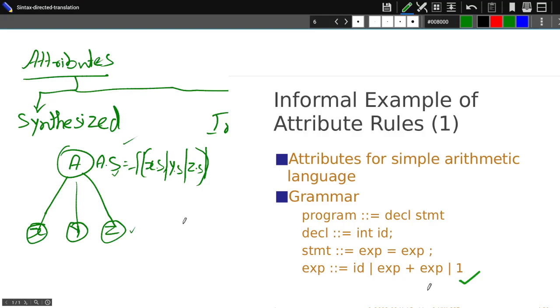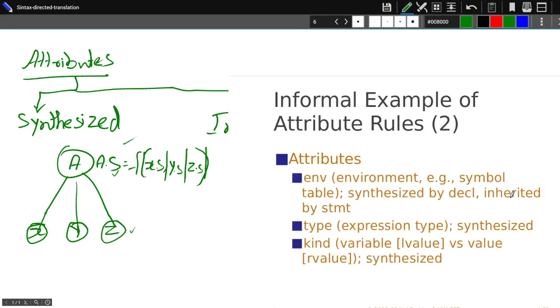we can have certain attributes like env for environment. If you want to keep some information, type, kind, meaning variable or value, what is its kind. Type can be integer. So these types of information, if you want to store, we will consider it as attributes. Let me show it in your next example.